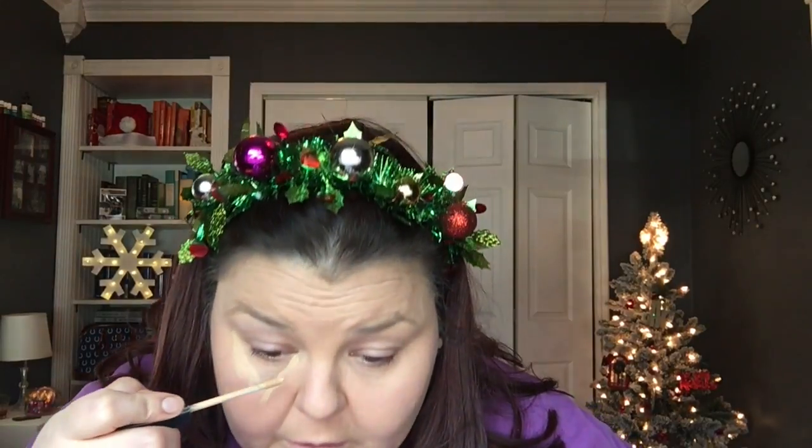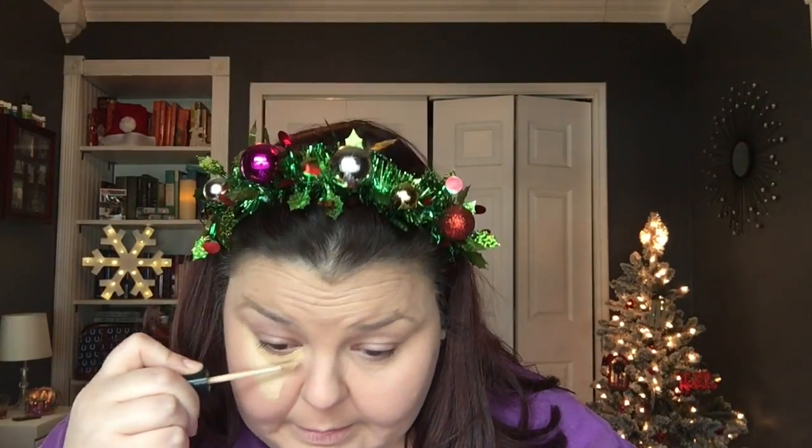Then for concealer, I have really been liking the NYX HD Concealer. And I just love this. It works so well. Super inexpensive. It's like $5. And if you know me, like I have tried a lot of high-end concealers, drugstore concealers, but I really, really like this one, and I just kind of put it like this.